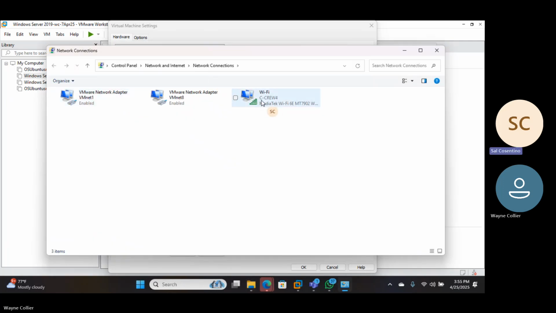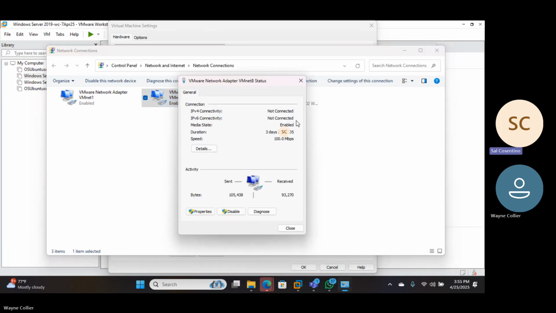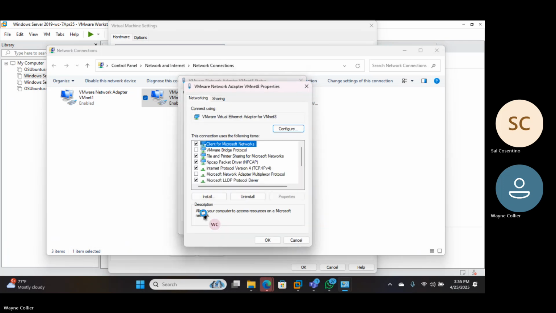Right. So we're not basically changing the IP address. For example, here, DHCP is, right? And static IP. Wayne, can you click on that for me? I'm familiar with those concepts, yeah.